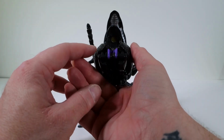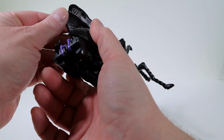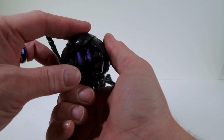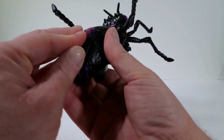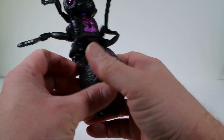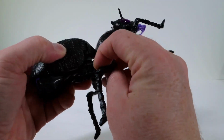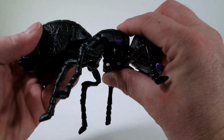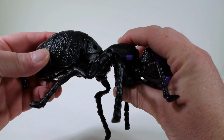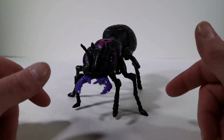Okay. Now we have these pegs and we have those holes, so we're just going to line that all up. Okay, there we go. And let's get some of these legs kind of getting better. Let's kind of straighten out that body. Okay. And here we have Antagony fully transformed into his beast mode.